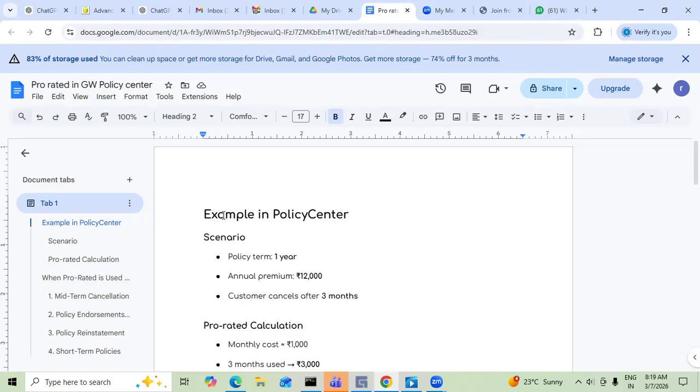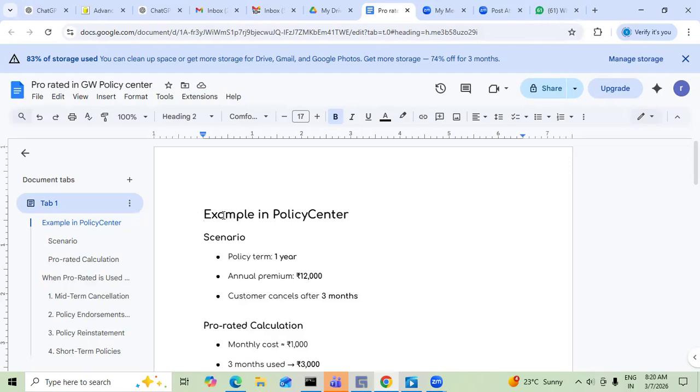Now, the customer wants to add one more vehicle to the existing one, after 3 or 4 months of time. Here I am giving one scenario just to explain. One more vehicle is being added, so we have to calculate the premium from there onwards. This policy tenure is 1 year, so you cannot calculate for the full year. After 3 months, 12 minus 3, you have 9 months, so for the second vehicle you have to calculate the premium for 9 months. That is what we generally call prorated.